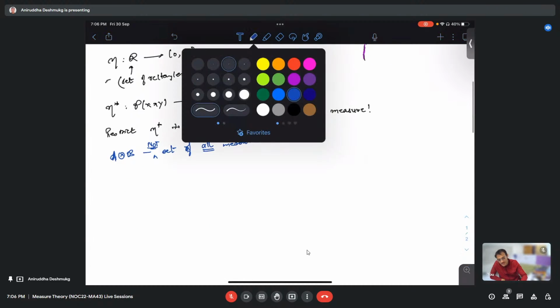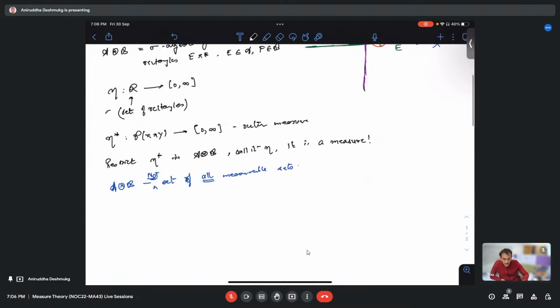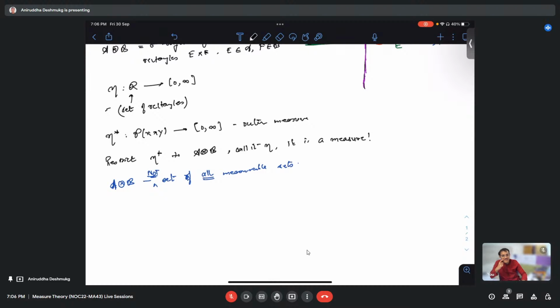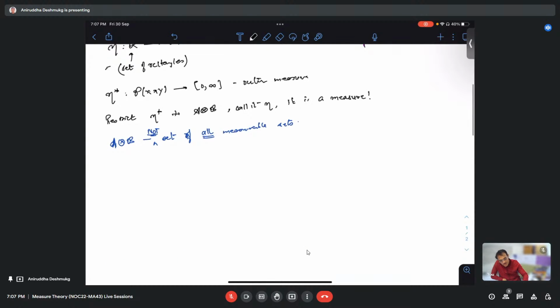And I think one of the examples was done during the lecture, so I will not go into that. What is important in all this is there is a natural way to calculate the measures of these sets using what was called in the lectures the sections. So if we go back to this rectangle here, perhaps I'll draw one more. Let us look at this rectangle E cross F.